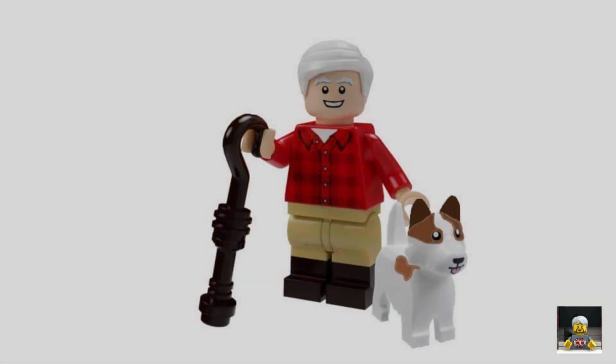And with Martin Crane, have you got a little walking stick for him, or is that not something that's... Yeah, I forgot to mention that. I actually just created that a couple of days ago. I'm going to add it in the update. It's the cane that Daphne gave him. It's an all brown, sleek cane.